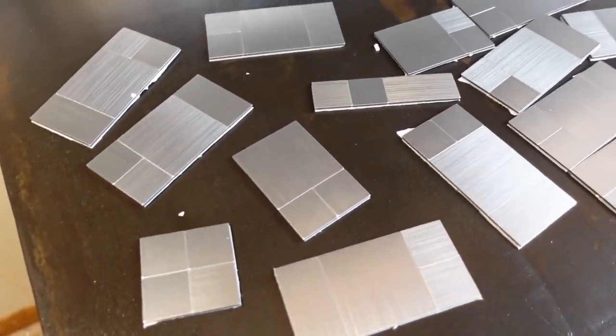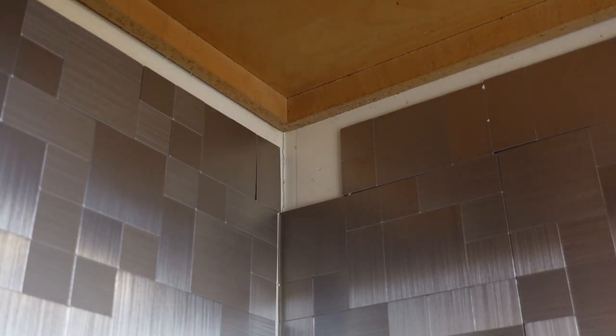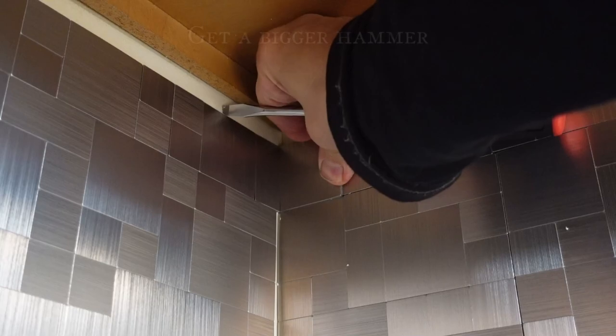I ended up cutting a lot of 2-inch runner pieces out of the tile so that I could stick them on quickly. And I think it does a pretty good job up there on the top. I did have to trim that end piece just a little bit, but I think that came out okay. And let's go with the last piece and see if it fits. Oh, come on, baby. Come on. You can get it. You can get it.